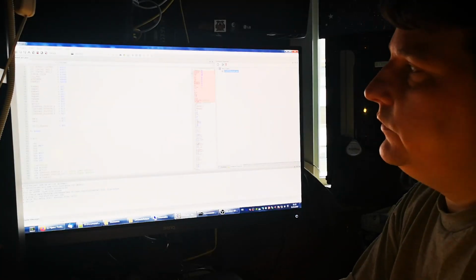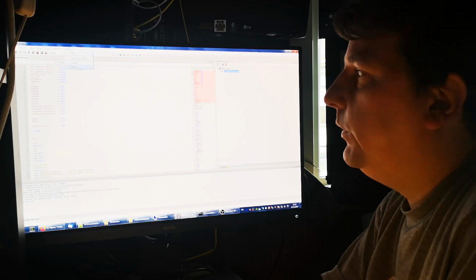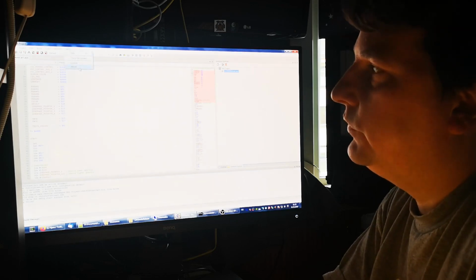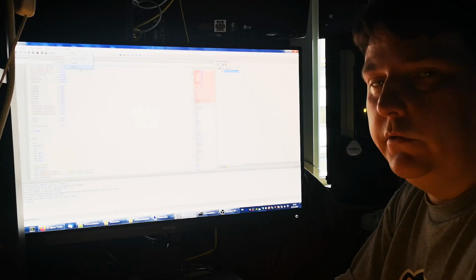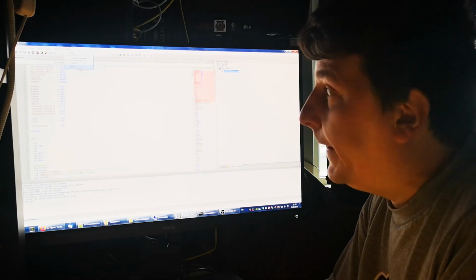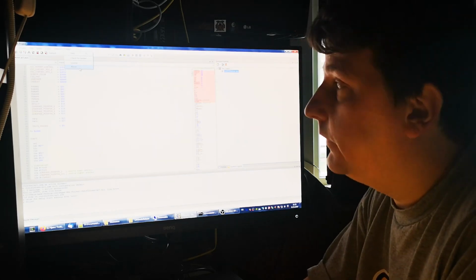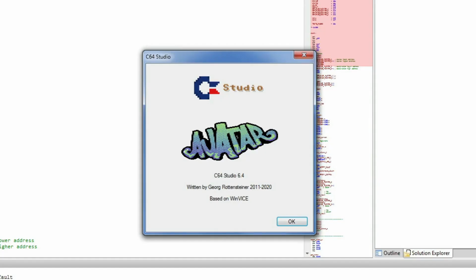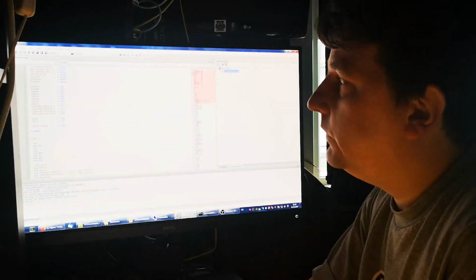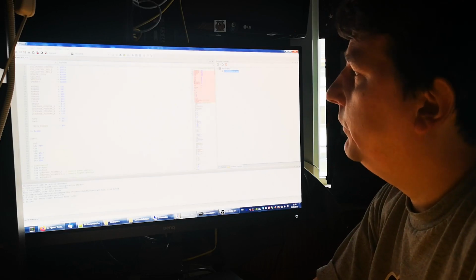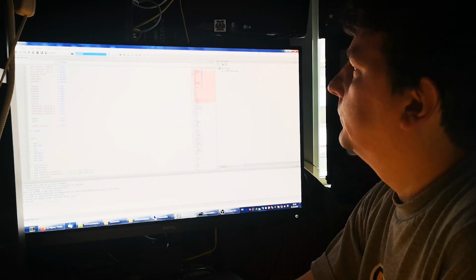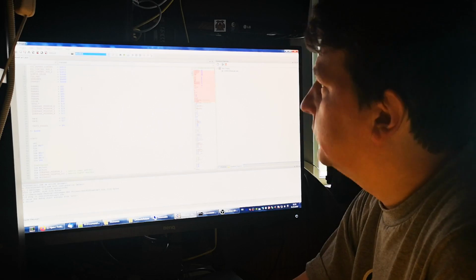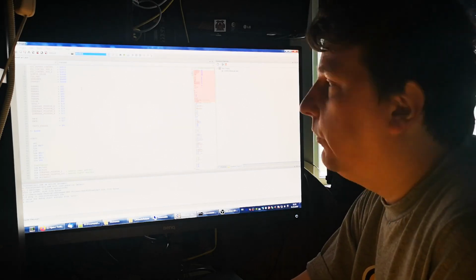So last night I spoke with Wouter. He told me about this program, C64Studio, and he's also using it on his YouTube channel, the Highlander. So he says it has a good debugger, so I wanted to try it. I haven't had trouble with it, but how do I make a cartridge? So maybe some of you, my viewers, know how to make a cartridge.